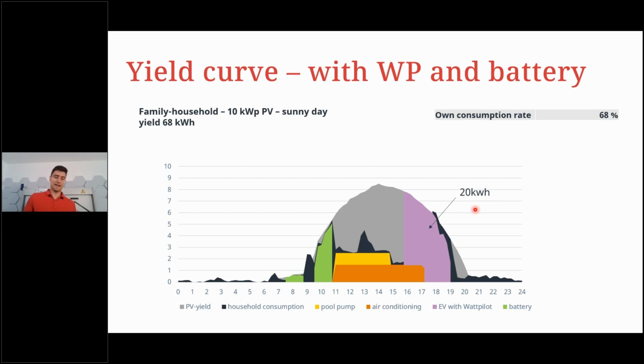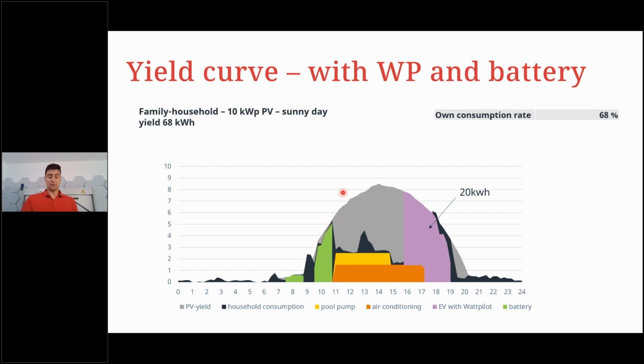The battery is again taking surplus in the morning. Again, it is an intelligent charging device. It takes energy if surplus is available, and it stops if surplus is not available. And please note this peak in the morning at around 9, you see that the battery stops charging. And it continues charging after this peak, when again there is surplus available.